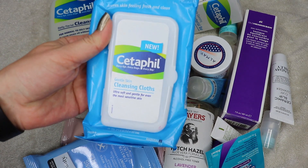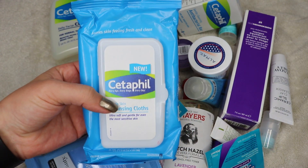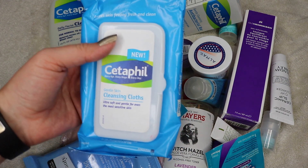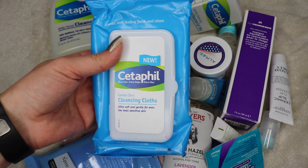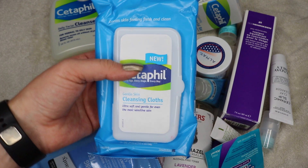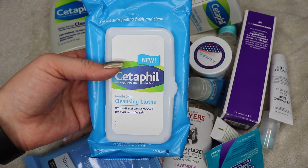Next are face wipes. These I really like. My husband had picked up a bunch of Cetaphil stuff and I still have a few things left. These are one of the things he got and I really, really like them — they have a nice moisture level and the cloths are really comfortable. I don't use these on a regular basis, but they're good to take along when I travel or for the occasional 'I need to get my makeup off now' situation.